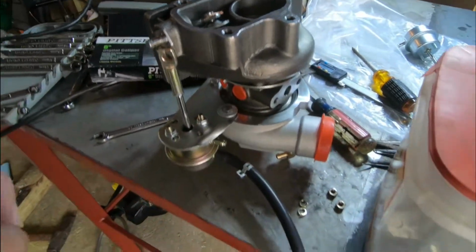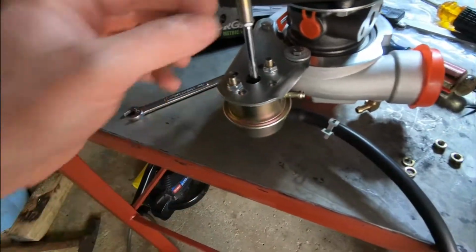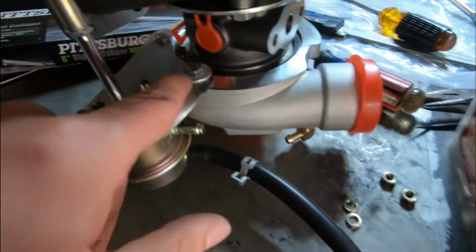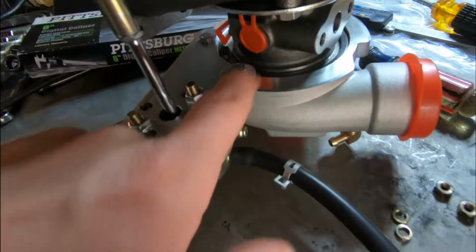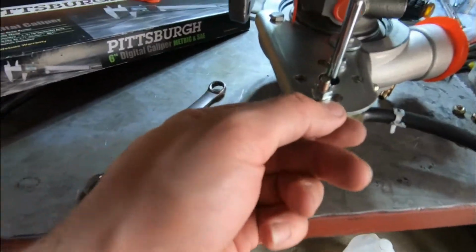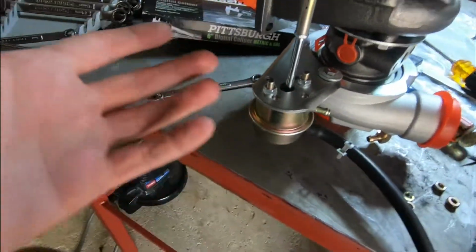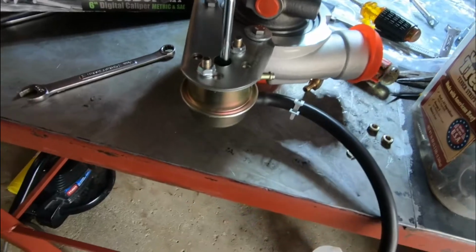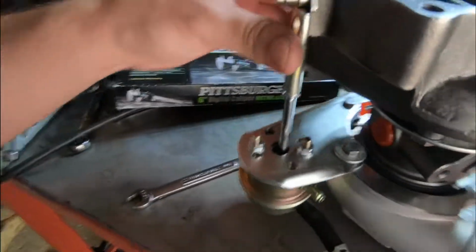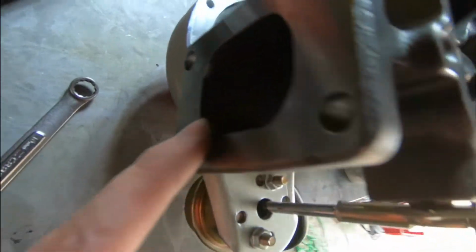So at this point, guys, I'm pretty happy with everything. Right, we made the wastegate fit, right? We adjusted everything to spec. We got the extra hole we needed in the compressor housing to hold our wastegate actuator. The wastegate actuator bracket had to be flipped in order for this to work. At this point, we got our oil drain on the bottom. We got our oil feed right on the top, right here.